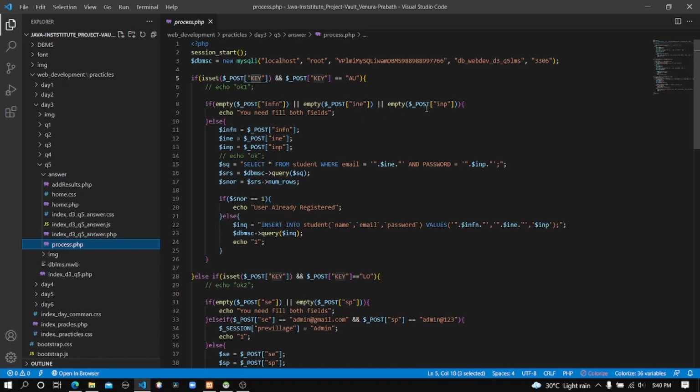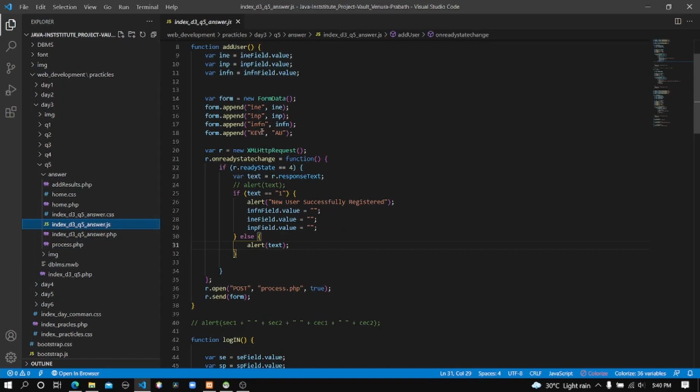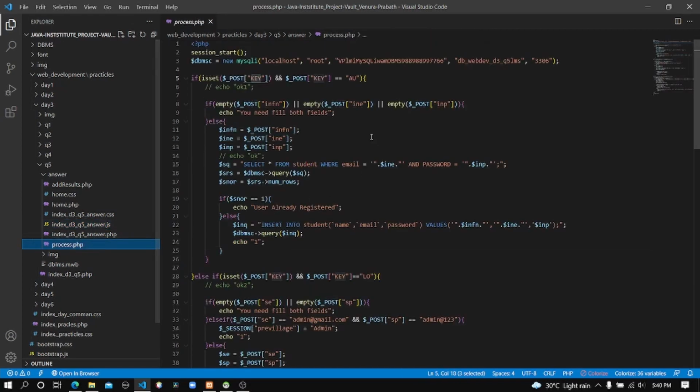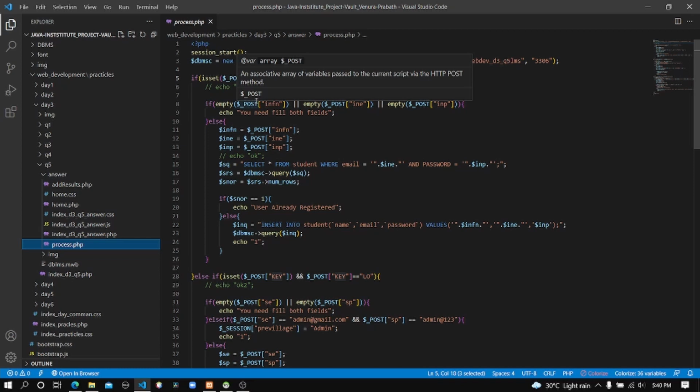You can see INE means email and INP means password. Here you can see in the JavaScript file, these are the data I append to the form. So it will check whether this data comes to the process.php file, and it will check whether the values assigned to these data or these names are empty.